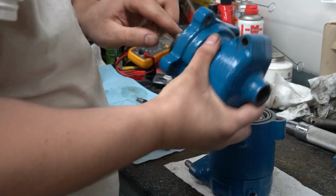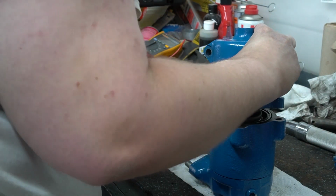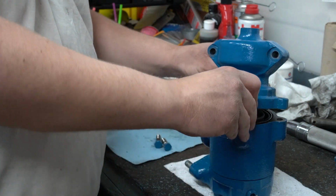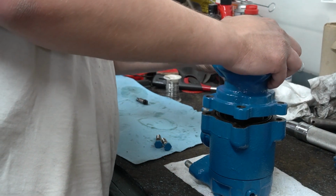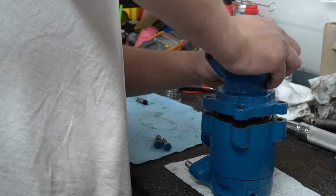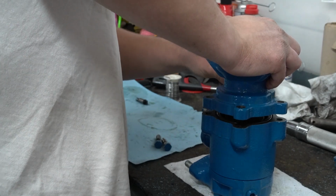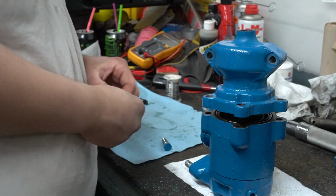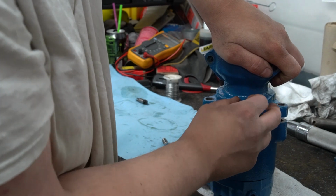And then we're going to take our drive housing, line up our wobble plate into the bearings, and then we'll get our bolts put in. And you will have to push this down because of the wobble plate to get your bolts started. And get all of your bolts started before you start tightening them.